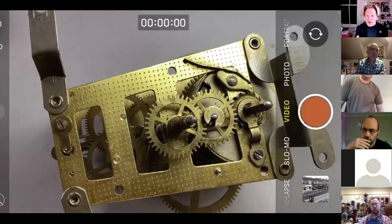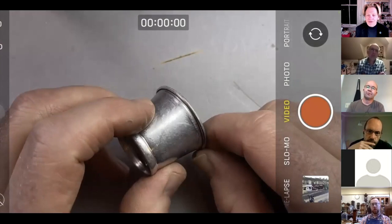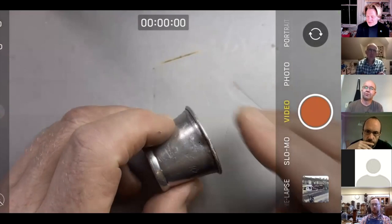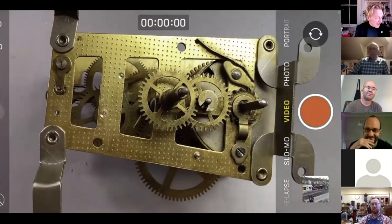Sorry, distracted as always. John will cringe at this, but I use these aluminium low power eyeglasses, a really useful thing, though I always find they fall out of your eye at the worst time. So I get my file and nail the edge of it, and it gives it a bit of grip. Anyway, I thought you did that to annoy me. Yeah, I do. That's why I do everything. My whole life is to annoy you, John.